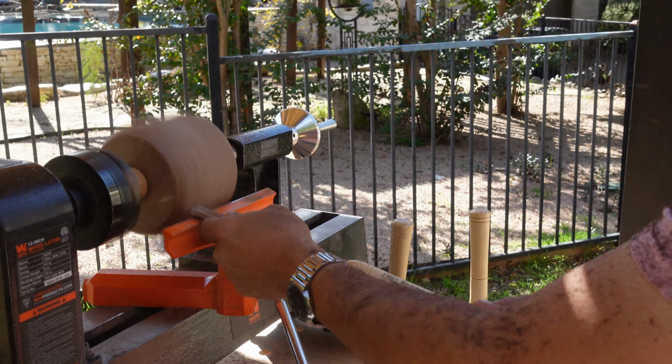All right, I think I can finish the rest with the sander. I don't know if you guys can see this. I'm happy with it. We'll be right back.